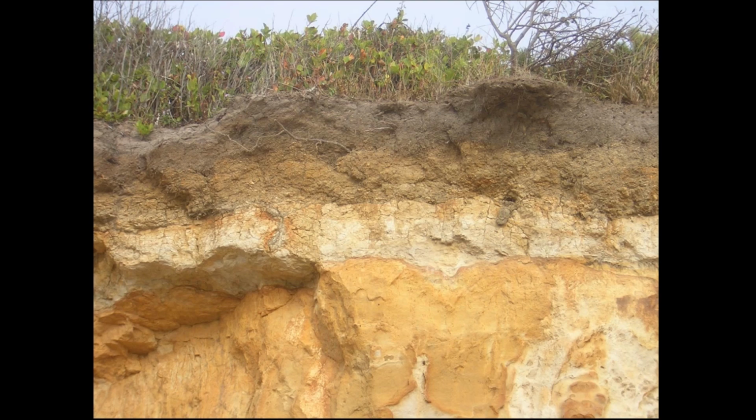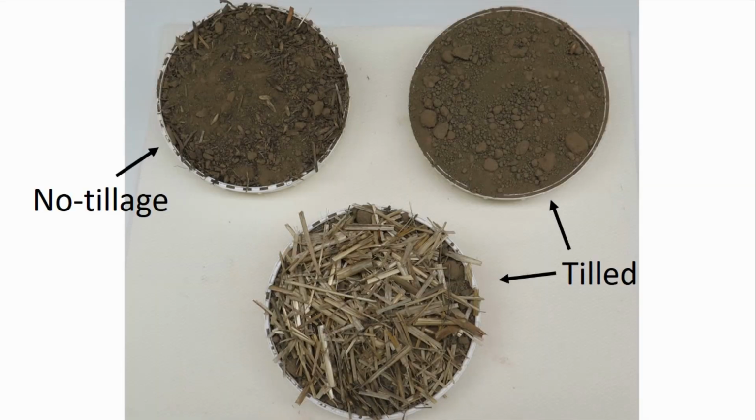Here's a soil that formed at the Oregon coast on top of layers of sand. The dark layer on top is where the roots and microbes have been living and leaving behind organic matter for hundreds of years. Organic matter is dark, so more organic matter gives soil a darker color. Organic matter has a big influence on the qualities of soil, and one is on the ability to resist sealing and runoff when it rains.